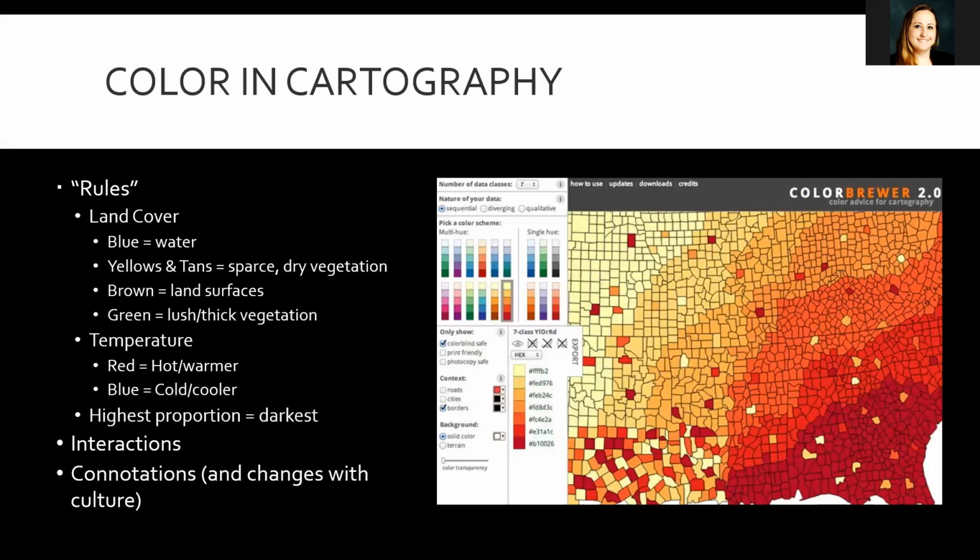Also make sure that when you are creating your color scheme that you try to not use more than 6 to 8 different categories at the most, just because it's hard for people to differentiate between the colors. With that in mind, also note that colors can look different depending on the colors next to it. So make sure that your colors are easily differentiated.